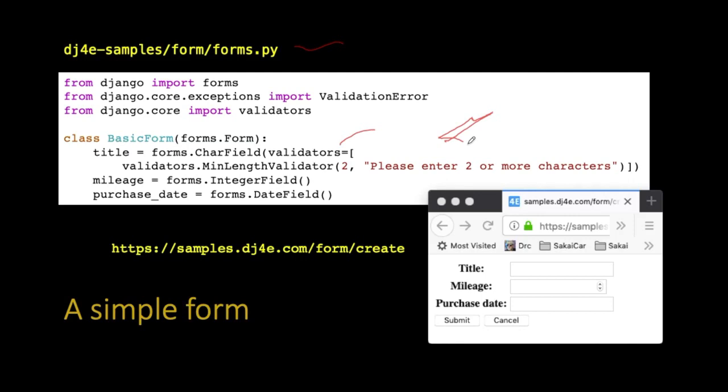And that's when that error page goes back and it says, hey, you're missing this stuff. And we'll show you how the validator stuff works. But basically, you put in little lines just like you did for the model. And you're effectively defining a user interface plus a bunch of logic behind it.